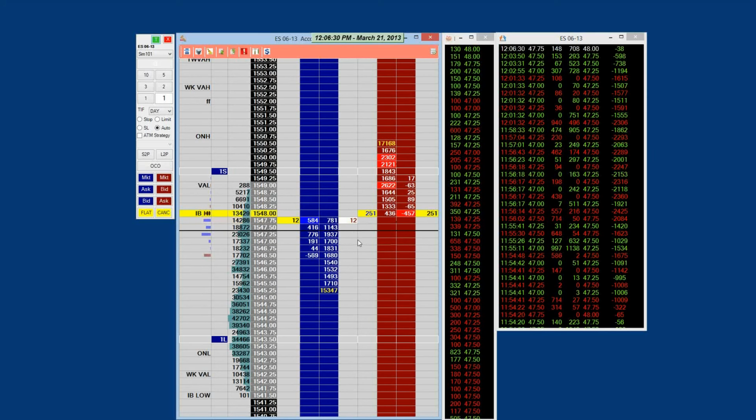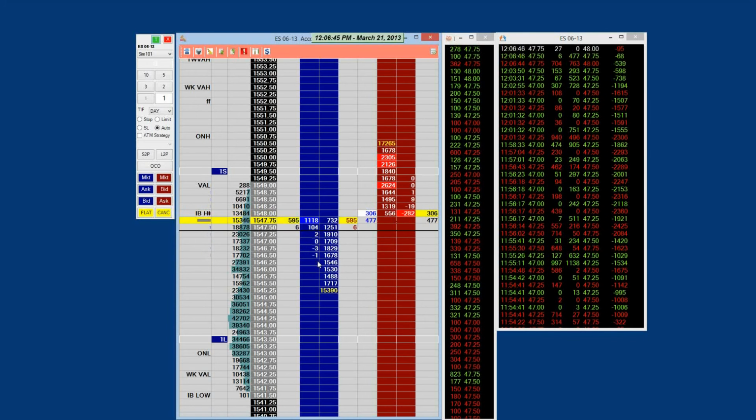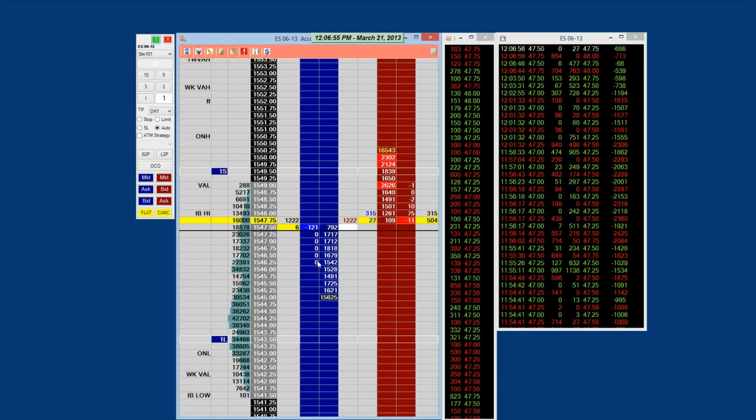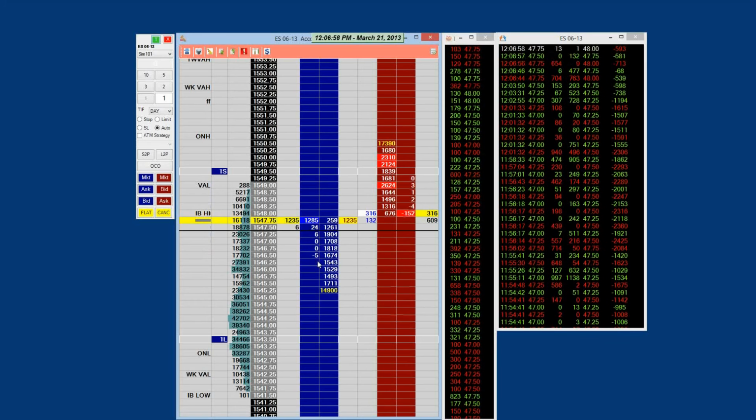You can see the depth. And then on the outside of the depth is what we call the snapshot, and that tells you how many contracts have been added or subtracted since we moved to this level. So as you saw, when we ticked down, those numbers got cleared, and then it starts counting the net change at each level. So you can see basically if they're stacking orders or if they're pulling orders.